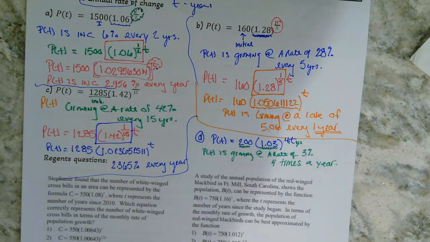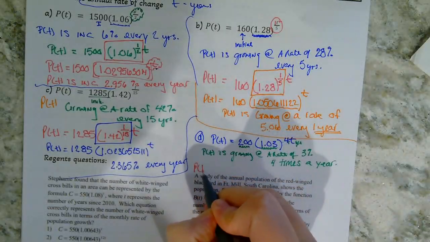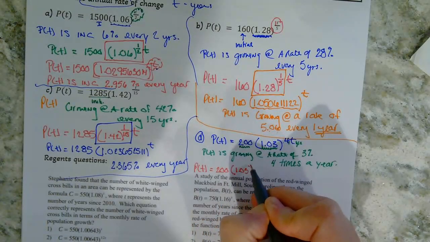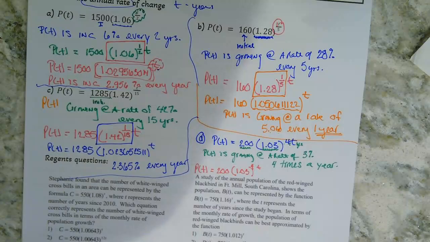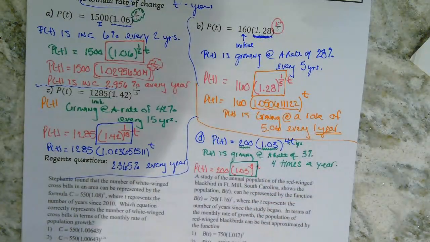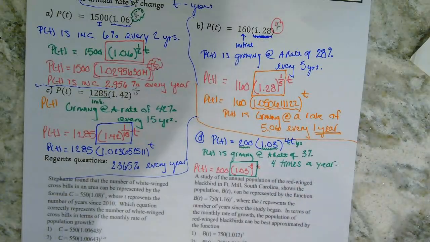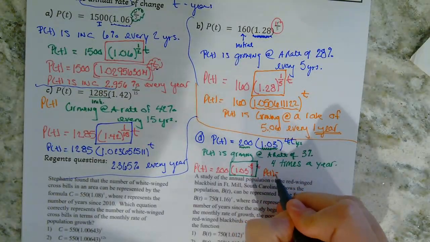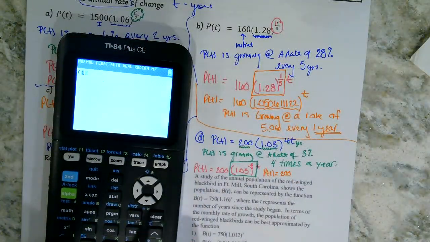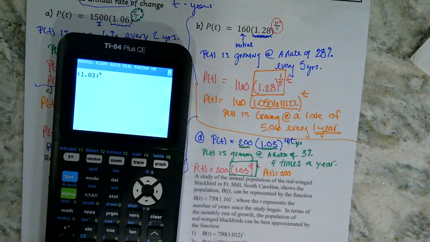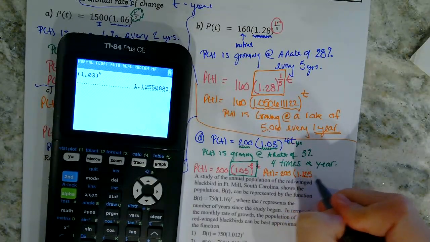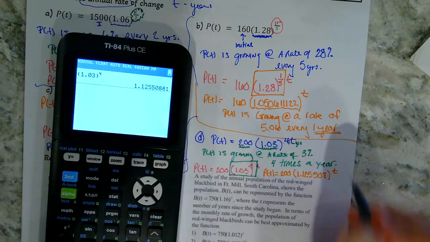Now I still need to make this annual, right? So I'm going to rewrite this function. P of t equals 200, I have 1.03, really just to the 4 times t. So I'm going to box this one in this time. I'm just going to take 1.03 raised to the 4, and then this t will be all by itself. So P of t equals 200 times, I'm now going to take that 1.03 and raise it just to the 4th. I don't need a fraction because this isn't a fraction, right? And I'm going to say that's 1.125508, etc., to the t power.